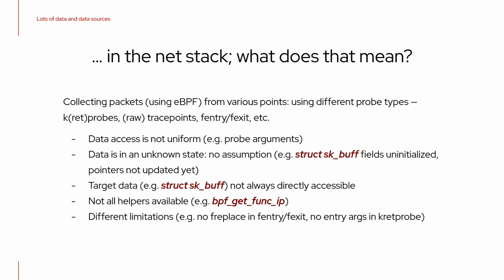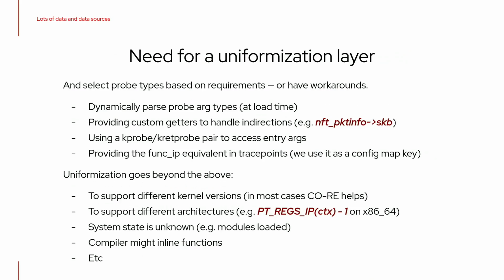It is in an unknown state, because you can probe any function, you cannot make assumptions. So data might be uninitialized. You could have pointers not pointing to the right location, and many things of the like. So this needs to be taken into account as well. Plus also some probe-specific limitations, limiting what can be implemented. Not everything is available in every probe type in eBPF. So the first challenge is really a need for a uniformization layer when you write such a tool.